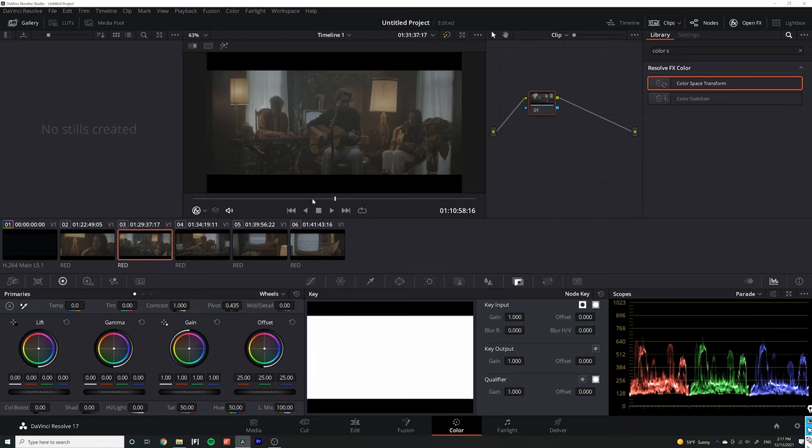Oh, and the color grade. If you want to know about the color grade, I can tell you in like 10 seconds. I built a custom LUT that I had in my monitor, and so it basically looked like this while I was shooting. I can tell you the whole node tree. Let's just make the node tree. We're actually on Resolve right now. Okay, I got one of the raw clips.